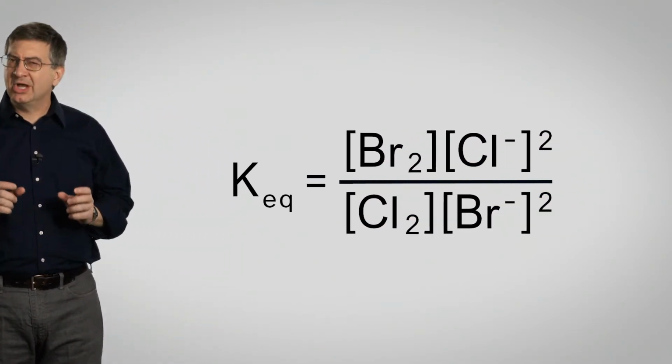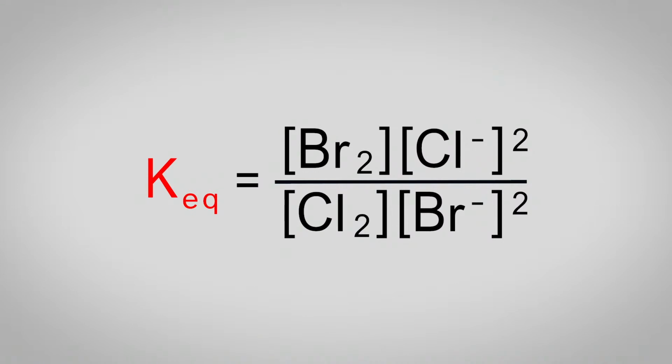the equilibrium constant itself. Every chemical reaction has its own unique equilibrium constant. The product of multiplying and dividing the concentrations of the various species in the right-hand side of the equation must equal the equilibrium constant. The equilibrium constant is just that, constant. It only changes for a particular reaction if the temperature changes.